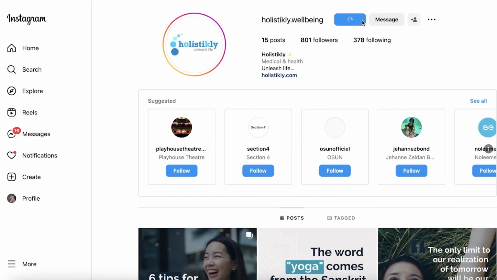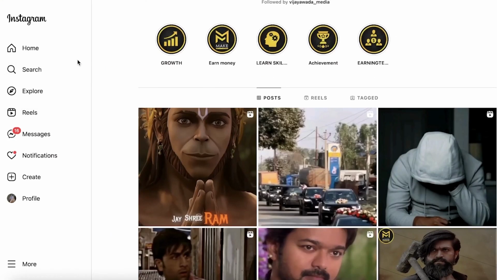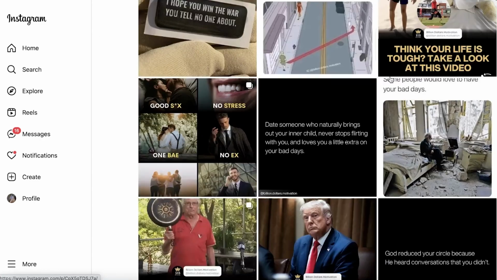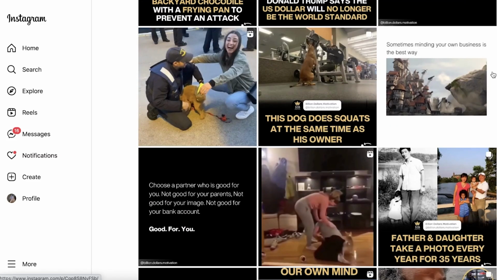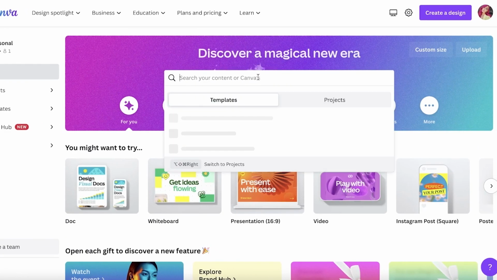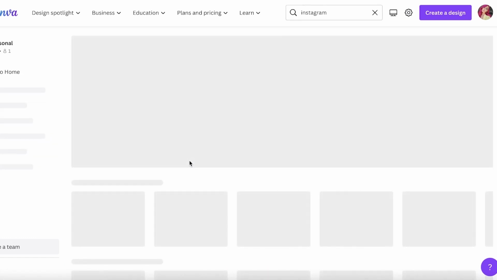So once you have your username and your bio down, the next thing is to use a basic template to create your content. Let's say I take this page, for example. You can see all of their content takes a similar kind of formulation, and you can use Canva for this. You can just go into Canva and search for Instagram over here, and you're going to select Instagram post.